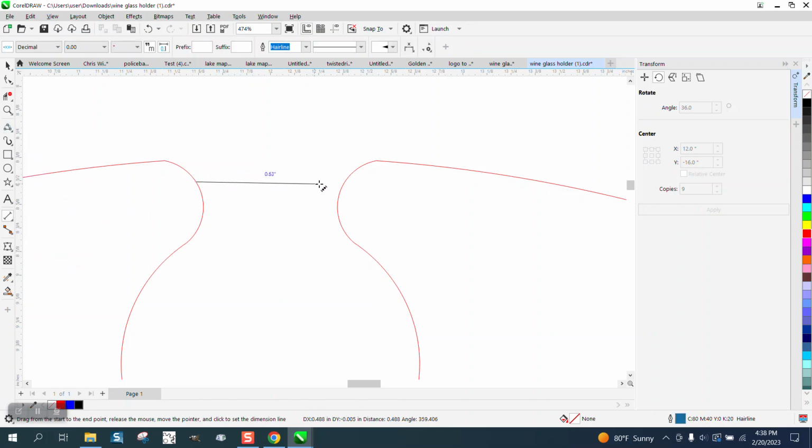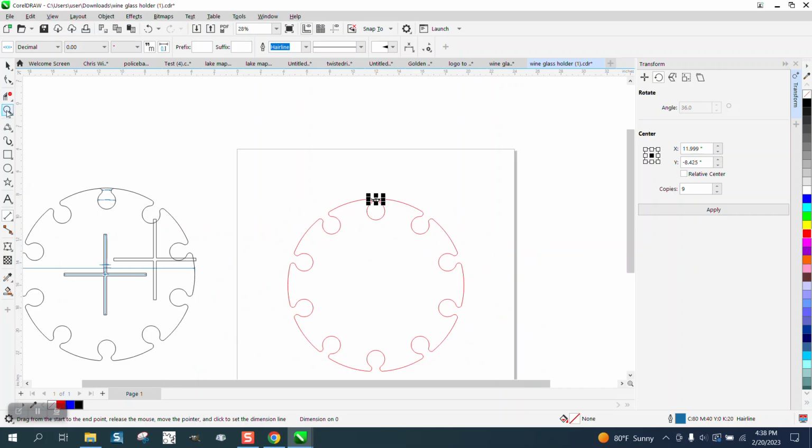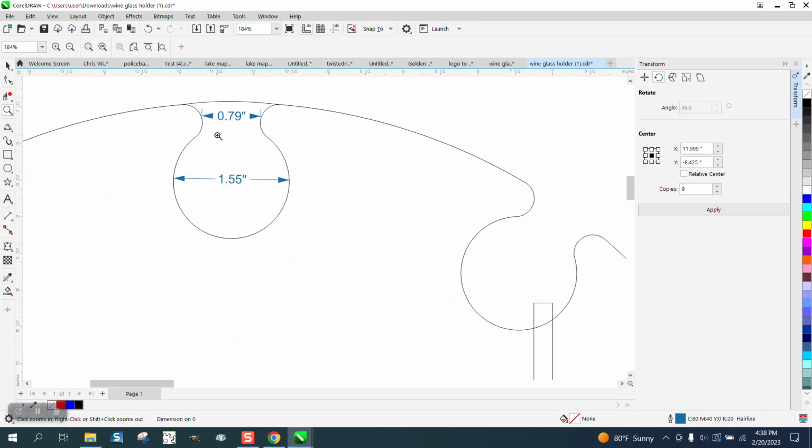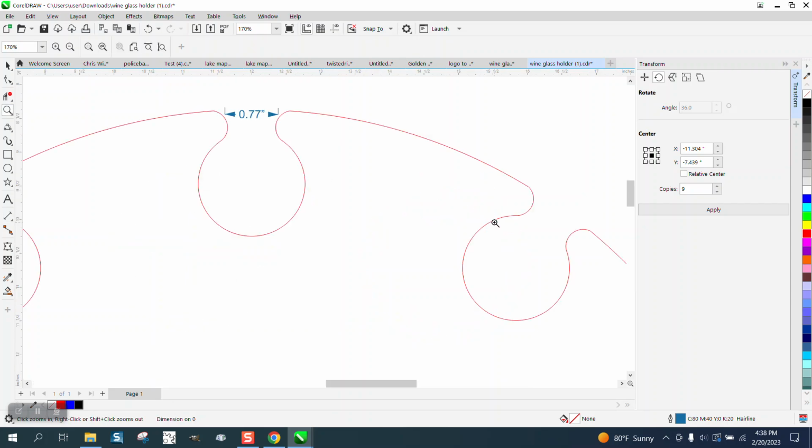Because if you measure from up here, I'm at 0.77. You know, that's what it kind of looks like. But that can be adjusted. Let's measure his drawing from the narrowest point, which I think is right there. Well, we got 0.78. So my drawing's a little bit off. But I was just giving him the idea on this. And I should have measured that before I rotated it.